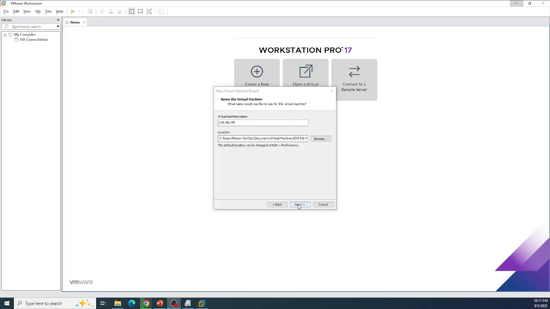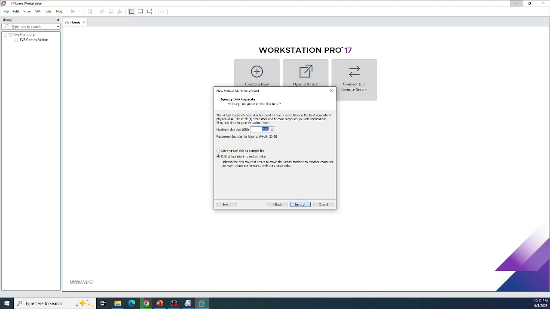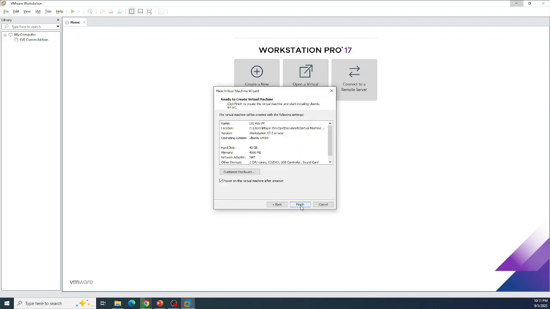From there, I move to the next. I have enough space on my laptop so I can give this 40 gig, and I want it to be stored as a single file.